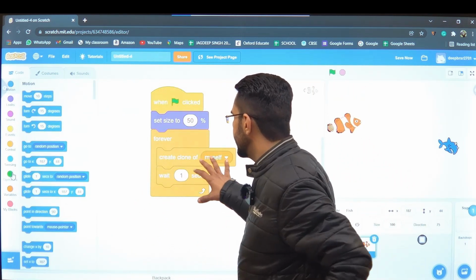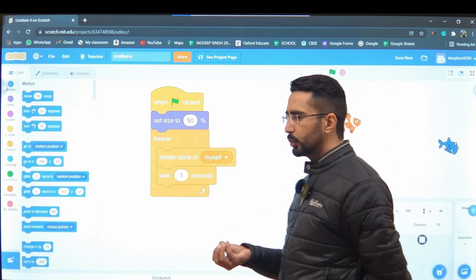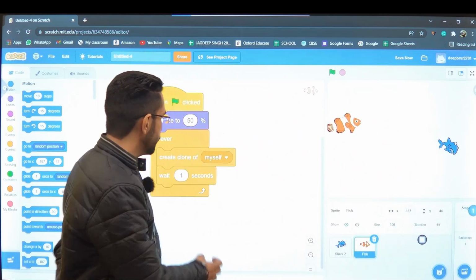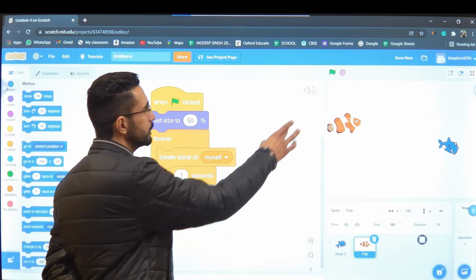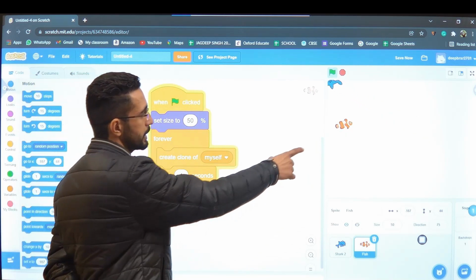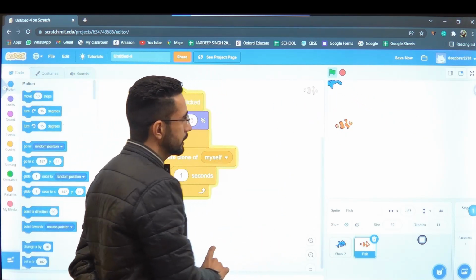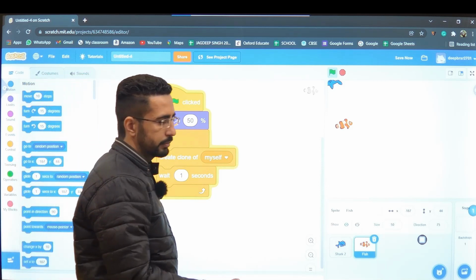Here we have added a forever loop, so this fish will create its clone again and again after every 1 second. Now we will check the code, click on the play button. This fish's size is also reduced, this is our shark, and it will create its clone again and again.